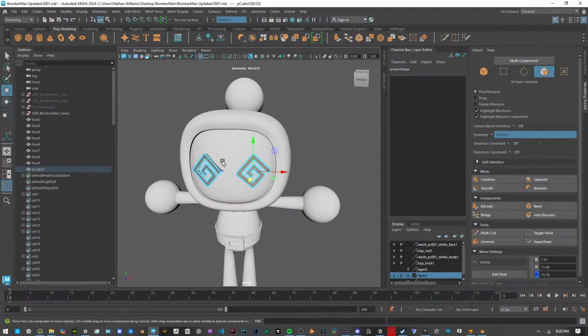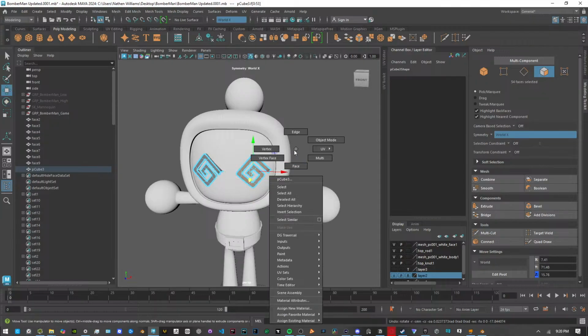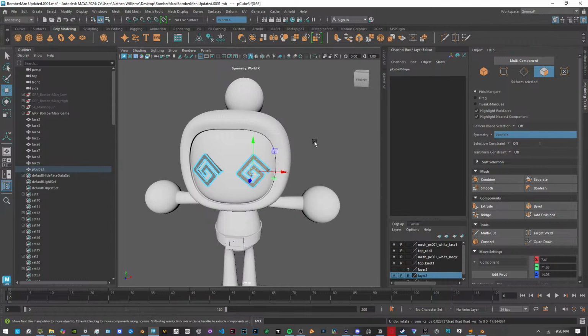I don't know, kid. I don't know. You can send this to me and I can take a look at it, but I don't know what you're doing that's giving you such a different result. I don't know why it keeps messing up. You're welcome to send the Maya file to me and I can take a look at it, but I don't really know how to help you from here.